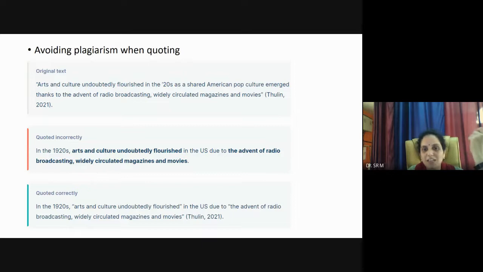But some situations are unavoidable, wherein I have to use quotes, and they are more appropriate. Just now I explained where we should be using the quotes. So even in scientific subjects, see what will happen. The information itself is more important than how it was expressed earlier. So quoting will be kept to a minimum. But when you talk about the arts and humanities field, well-chosen quotes are often really vital to a good paper. We need it in arts and humanities.